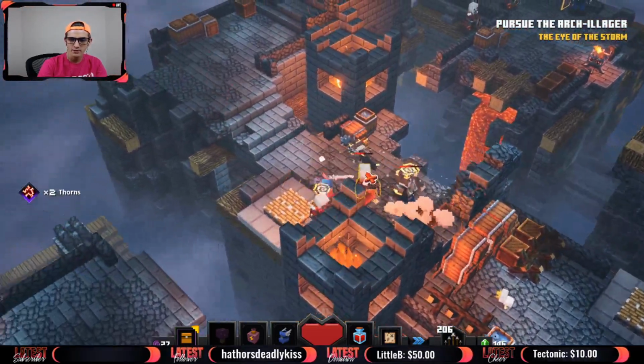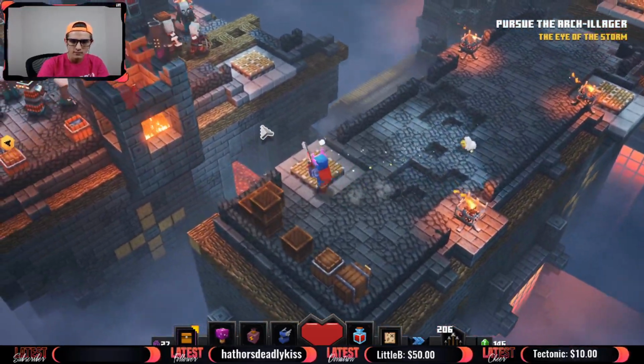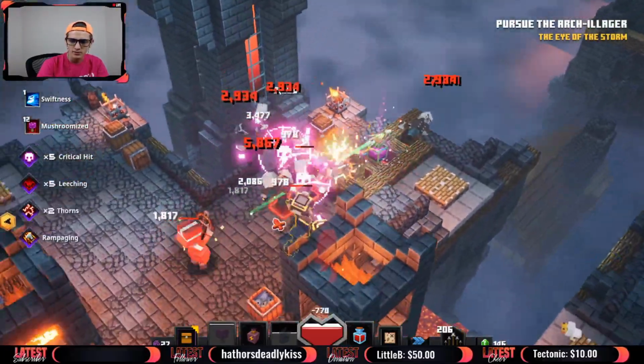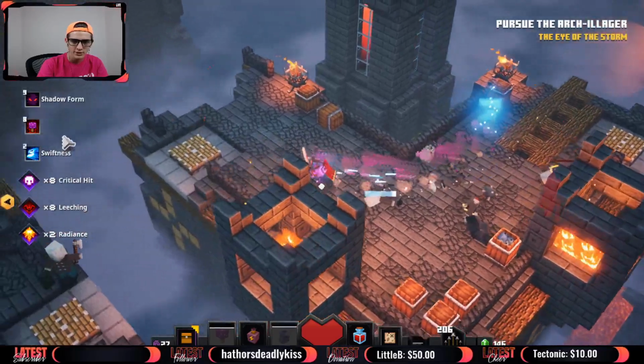We can go ahead and barrel across. We don't even have to worry about them. Let's just keep moving on. Keep moving on. Let's pop our Death Cap Mushroom as well as our Boots of Swiftness so we can pound through these guys. Let's go back for that Shadow Potion. It never hurts to get a Shadow Potion.